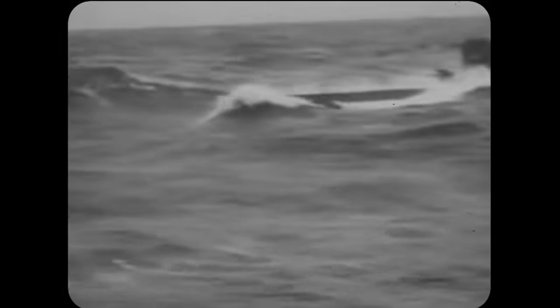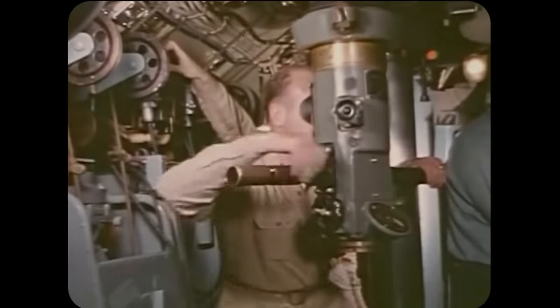Though the concept has been around for a couple of hundred years, it was really during World War II that submarines took their place as one of the most formidable weapons a navy can possess. German U-boats wreaked havoc in the Atlantic, and for the Americans in the Pacific, submarines were one of their most destructive weapons, making up just 2% of the navy, but being responsible for 30% of sunken Japanese vessels.